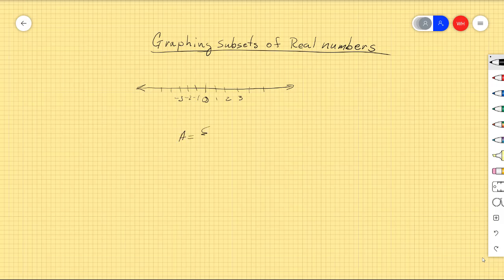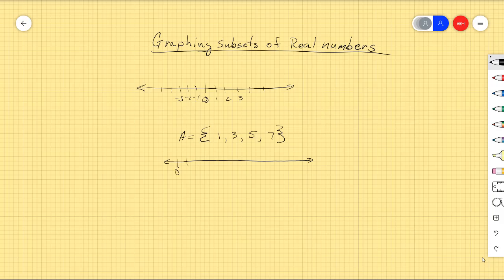Now let's suppose I have a subset of real numbers and I'm going to list some odd whole numbers. So 1, 3, 5, 7, and that'd be enough. Let's just keep it a small set so we can show the graph. So now, because I used whole numbers, they're all positive. I don't need to list the negatives since I'm drawing it freehand.